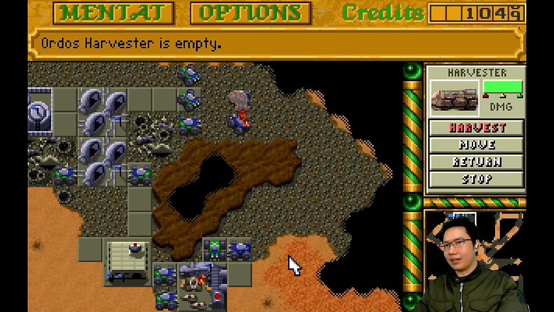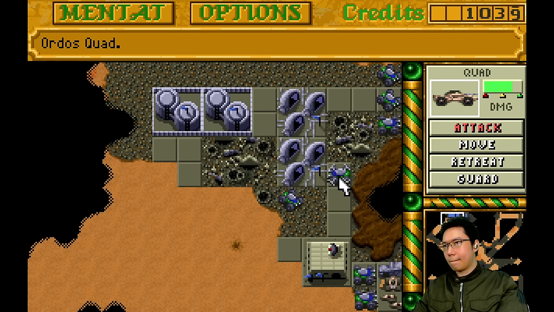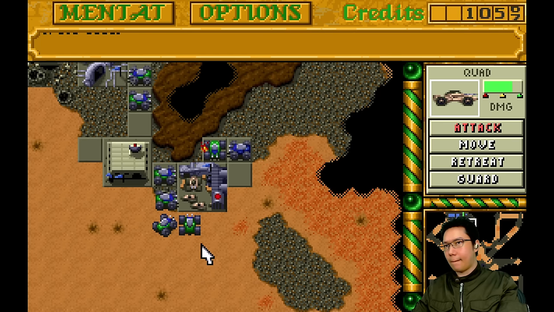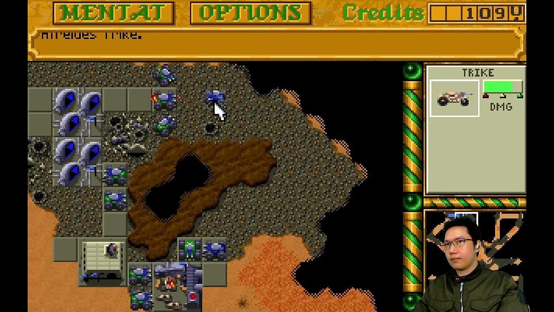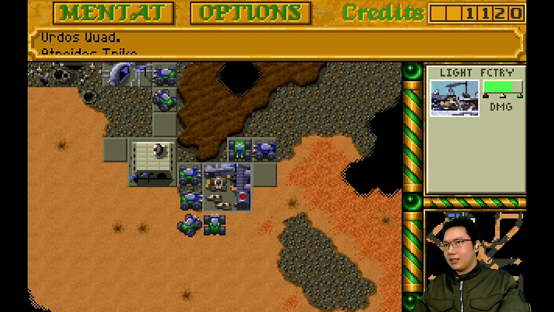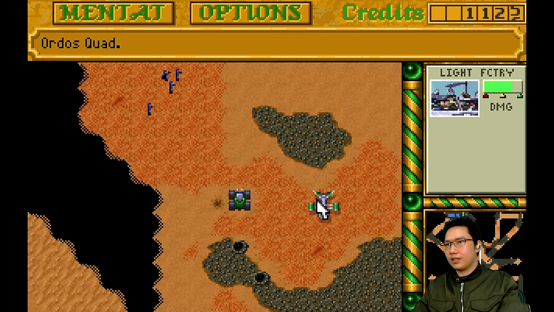Right, the two harvesters came back at the same time. They built another vehicle. Let's go deal with that. Enemy unit destroyed. You know, it's fine. Just keep shooting that. There's a sandworm there. Okay, we took out that quad. Yeah, you just get started on that. This light factory, it's being repaired, which is somewhat annoying.